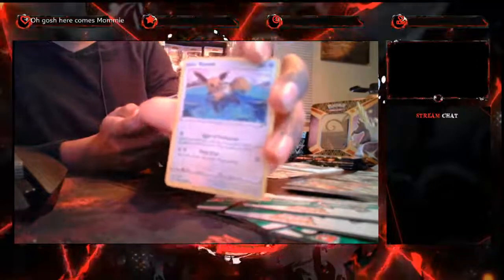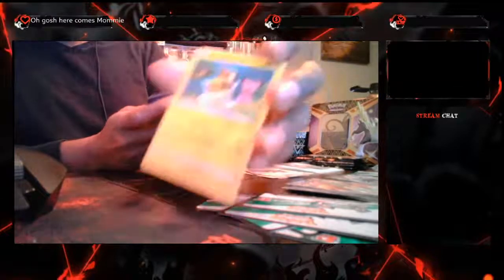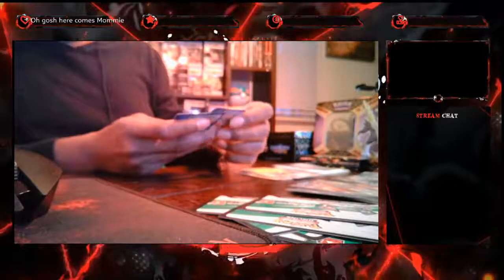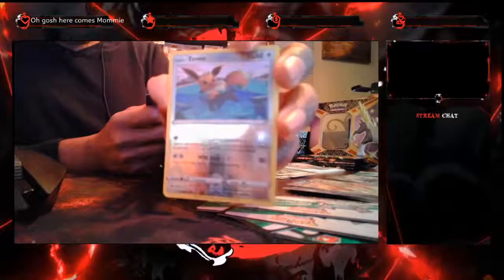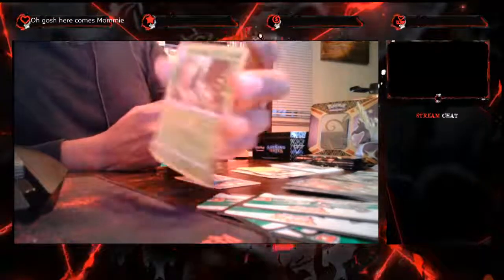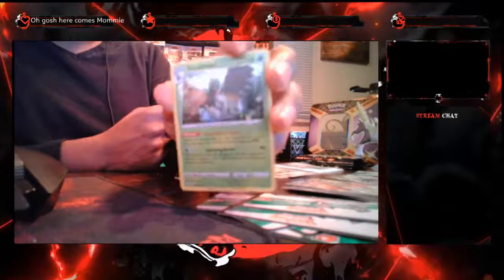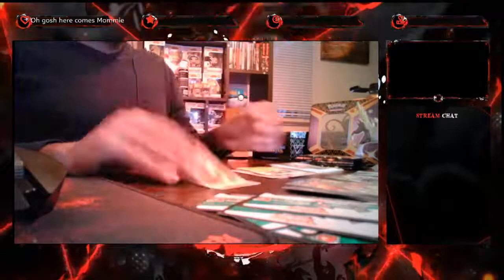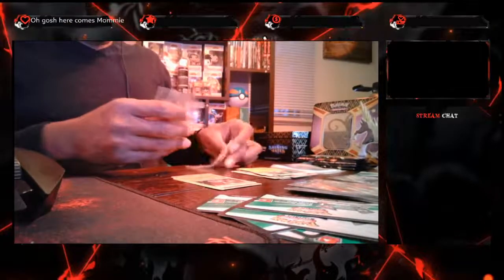Another Eevee. Is it gonna be Cacnea all over again? A Marpico. This is like you got the same deck with the same types. Yeah. Twice. And then we got a foiled Eevee. Oh, at least that one's good. And we got a full Delusi. Yes, we have the whole evolution chain now. Oh my gosh. I have not seen this many duplicates in my entire life.